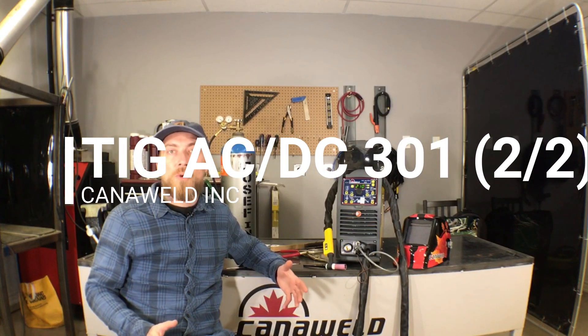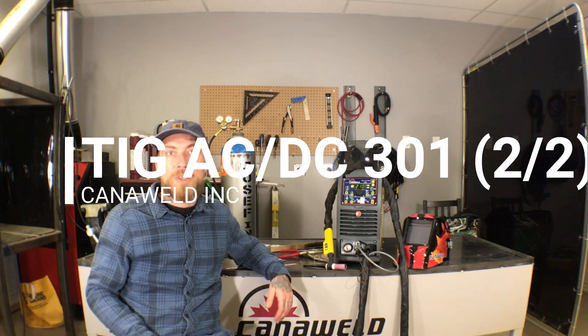We're going to be talking about some common TIG welding problems, and we're going to do some troubleshooting. We're going to be talking about having an unstable arc or an arc that won't strike. We're going to talk about porosity, and we're going to talk about why your tungsten may be burning away from you. So we're going to get up close and personal, discuss some of these problems, and look at some of the solutions.